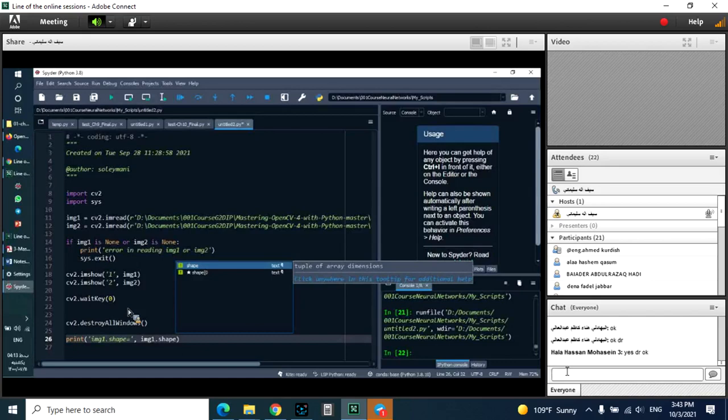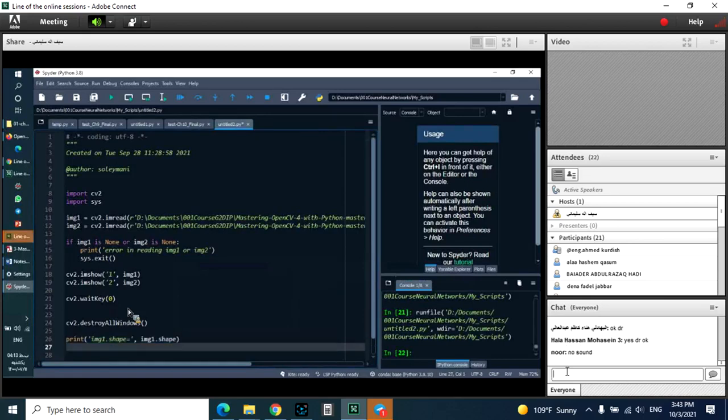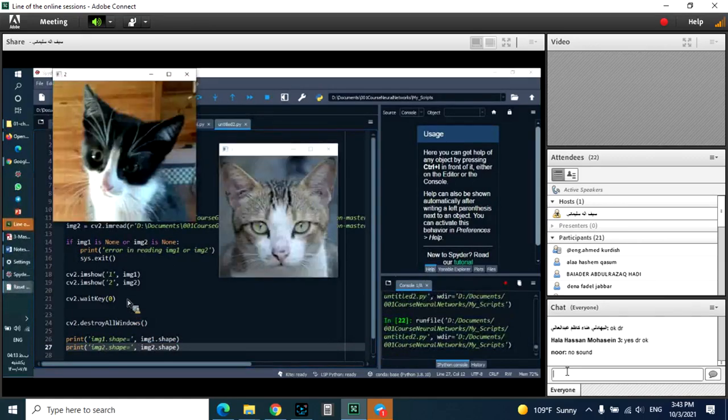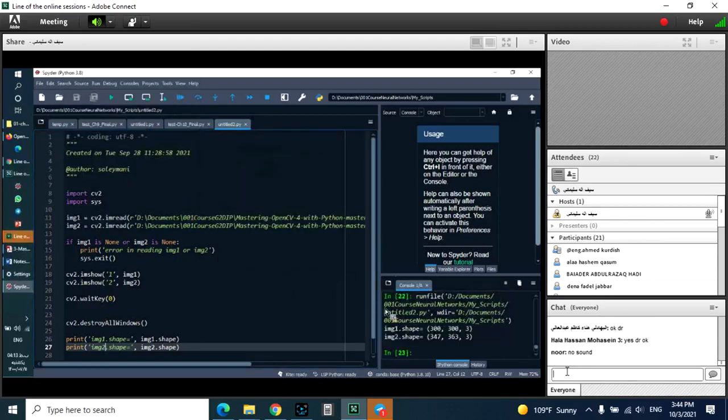Also we do it for image 2. I run it again. So it waits here, I press the key. You see, image 1 shape is 300 by 300 by 3 channels. The second one is this. Okay?